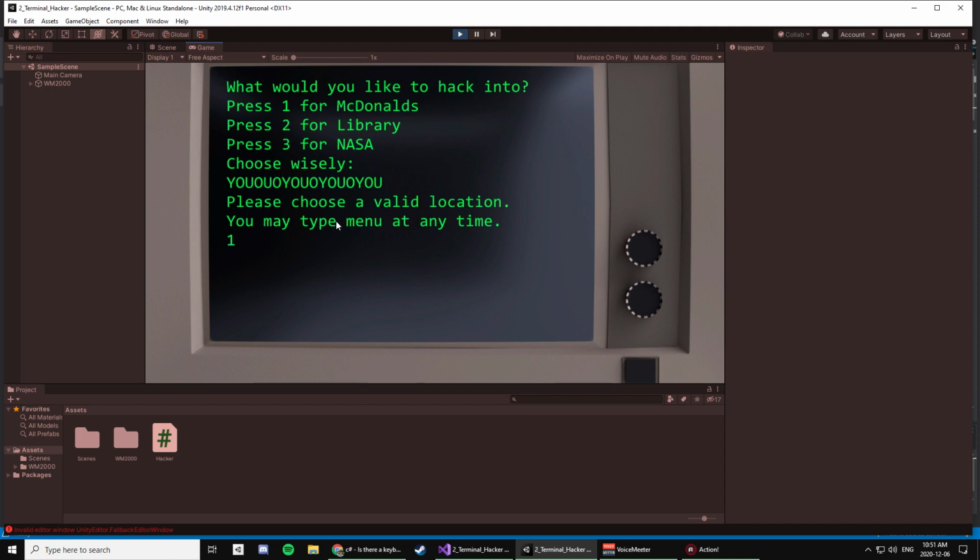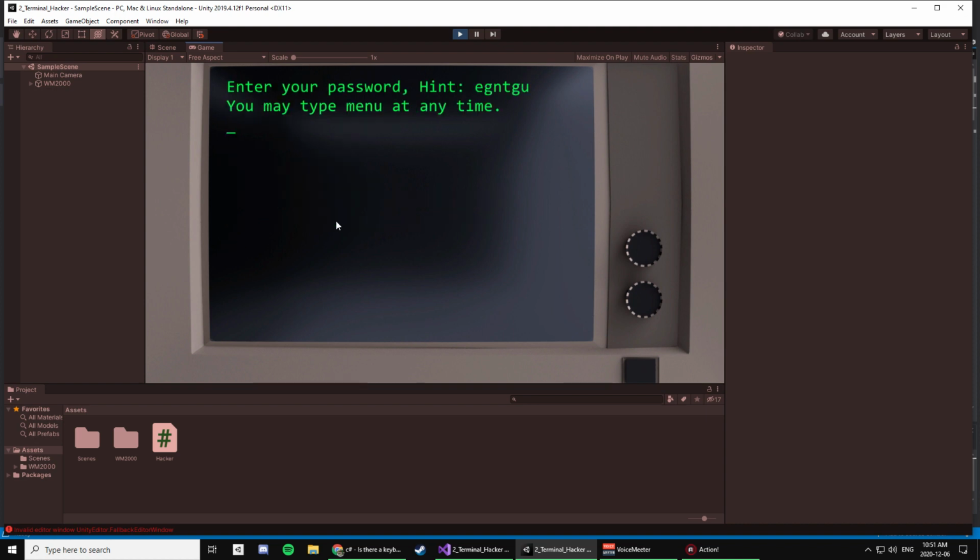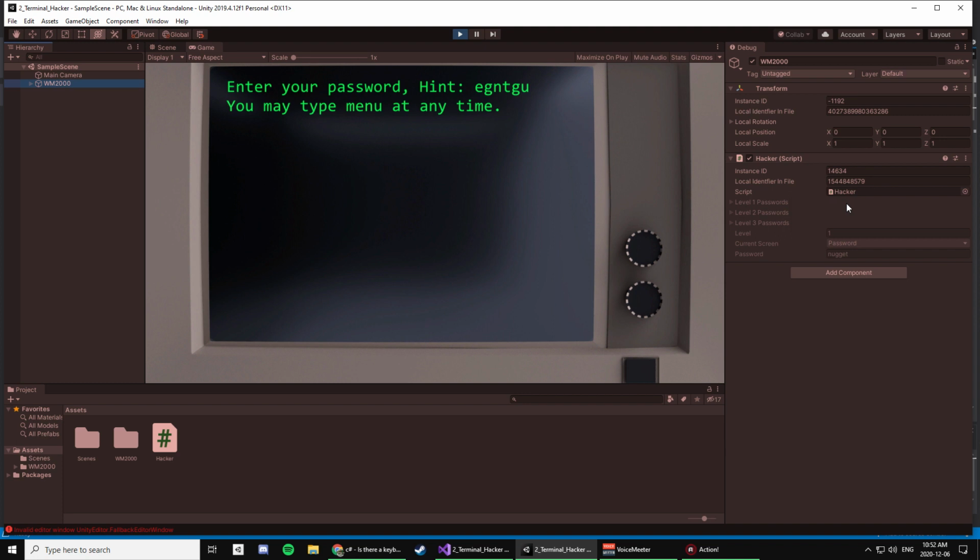So if we hit level 1, we go to difficulty McDonald's. Now what is this? Seeing as I created this, I should know, but I honestly have no idea what this is. So at the top we have a little hint. It is McDonald's based. Now I can cheat and open the debug menu, and I can see right here that it says nugget. So let's assume for a second I had no idea what it was, and I type Big Mac. Not Big Mac. We'll keep capitals off because it is case sensitive.